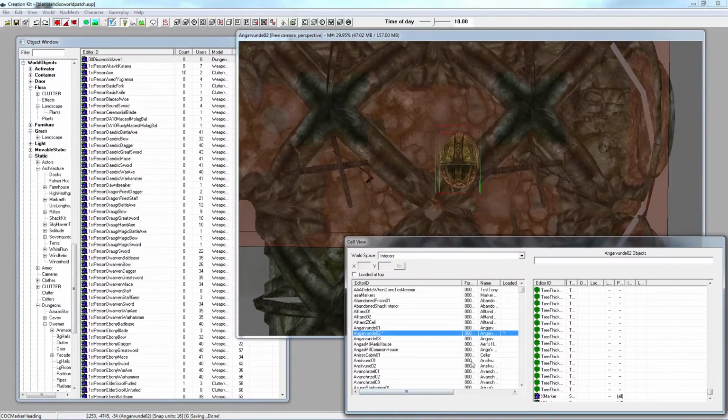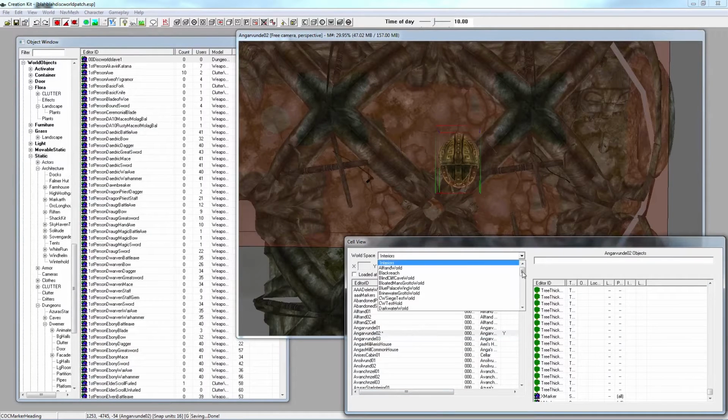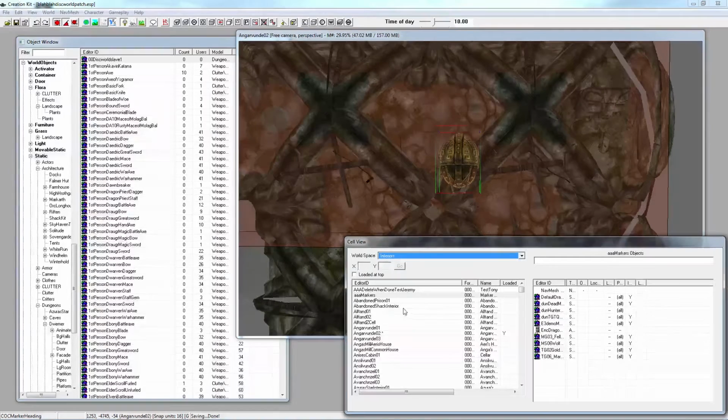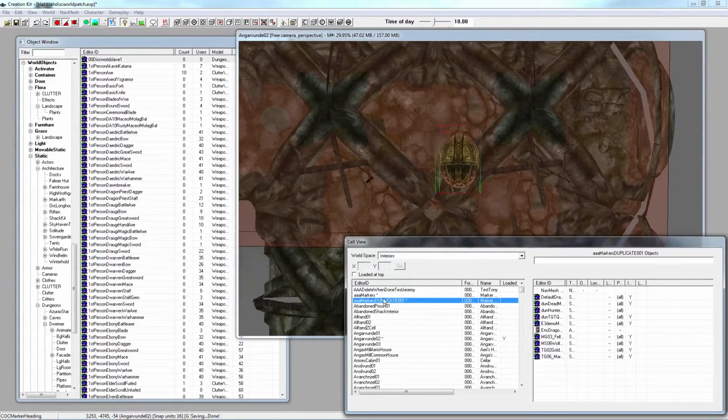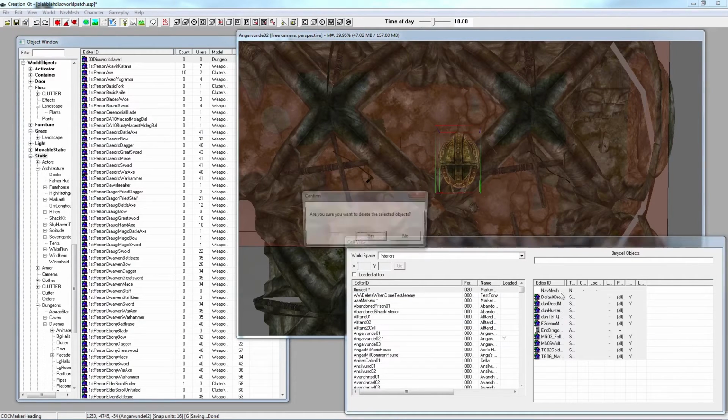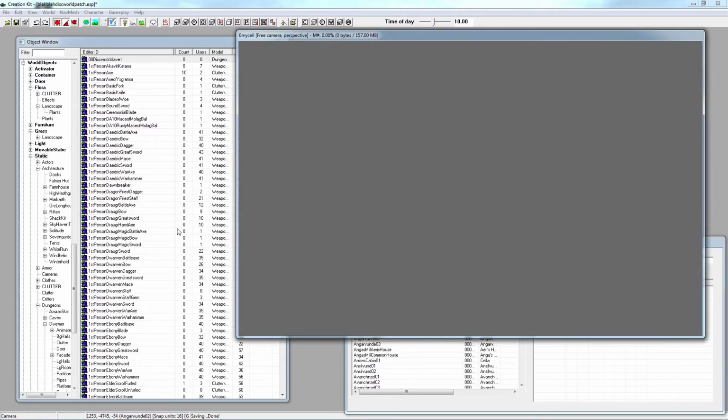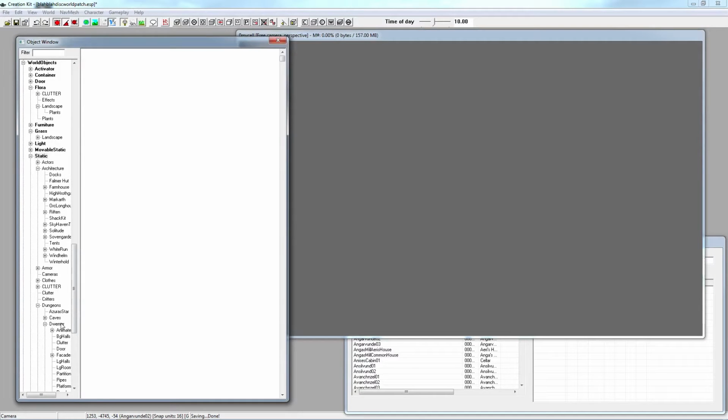So now at this point I'll show you just an interior cell real quick. Any interior cell. I usually duplicate a marker 1, name it 0 my cell, so it shows up at the top. We can easily find it. Delete everything in it. Then you just put random stuff in there.